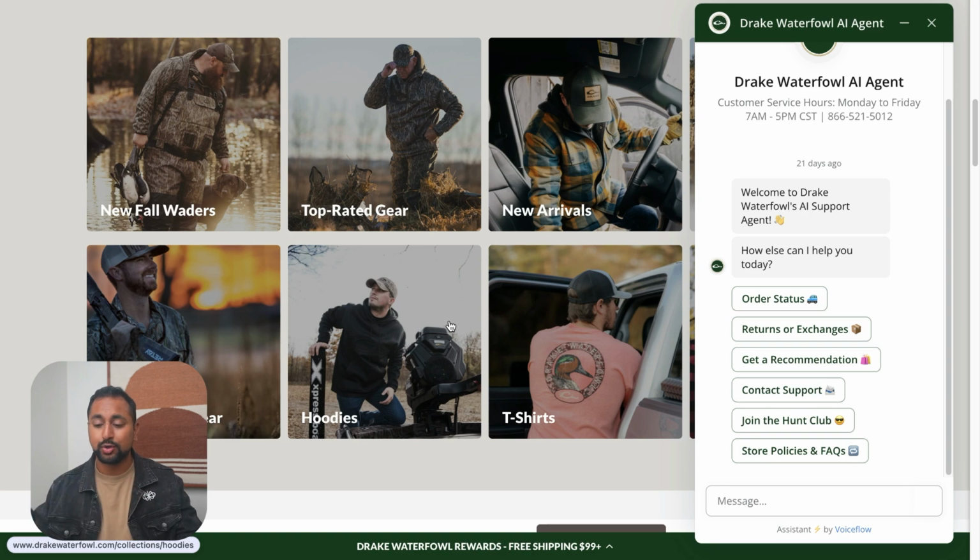Now for this tutorial, we are going to be using an app called Streamline Connector that is a Shopify app built by members of the community that handle and make this process super easy. So let me just show you what the end product looks like, and then we're gonna get into it.